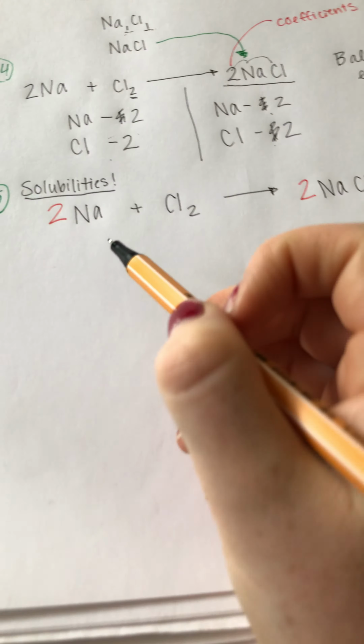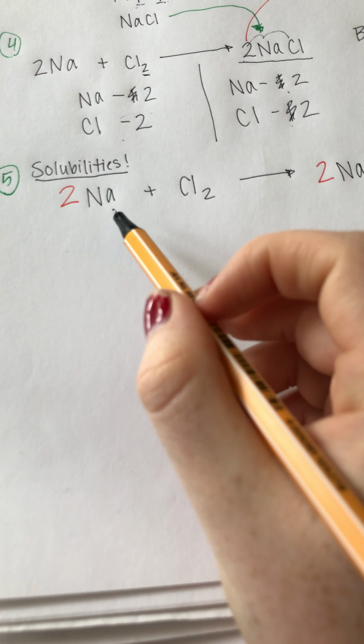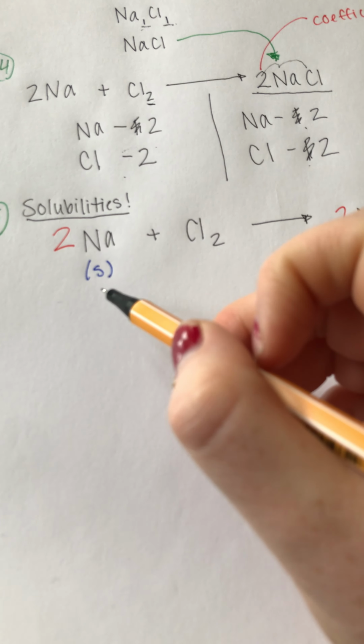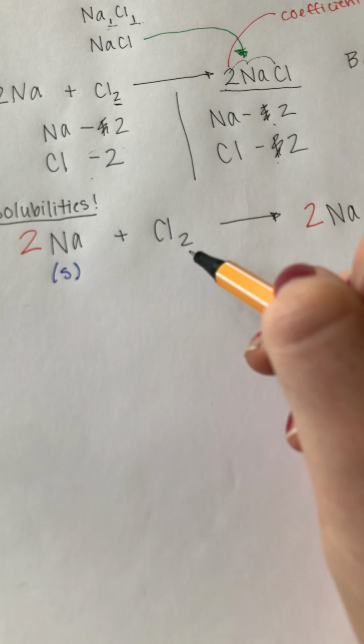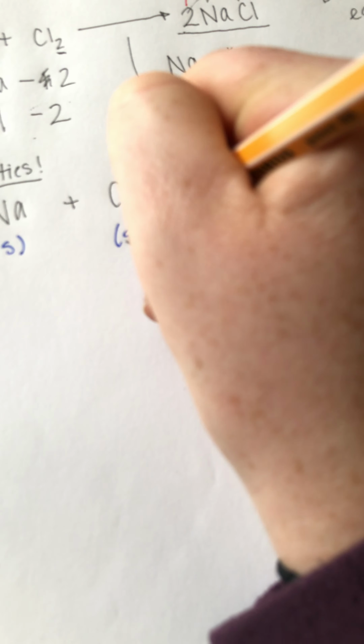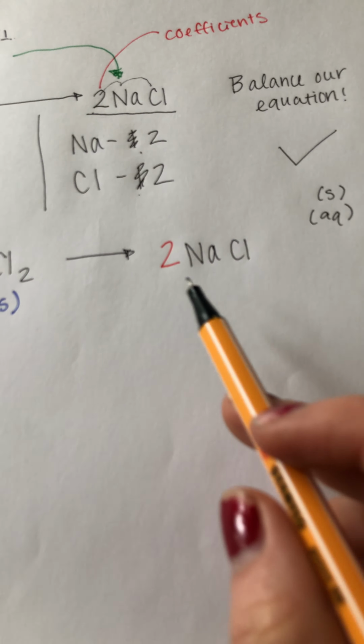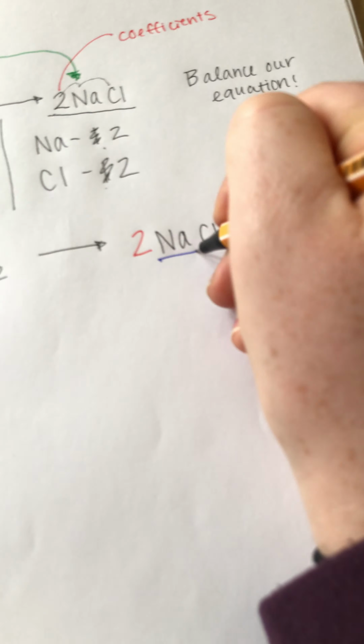Okay, so if something is alone, right, it's going to be solid. We're just going to assume that it is solid. It might be a liquid or gas, but for now we're just assuming it's solid, right? So we know that Na, because it's alone, is going to be a solid. Cl2 is also alone. It's a solid. Now we jump over here. Now these are not alone, right? This is 1, 2, it's a compound.